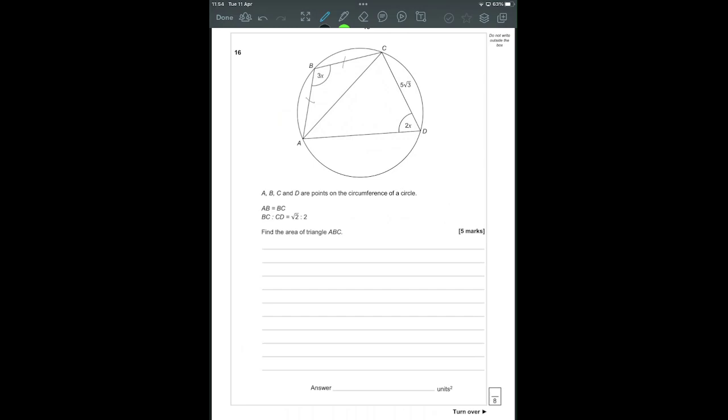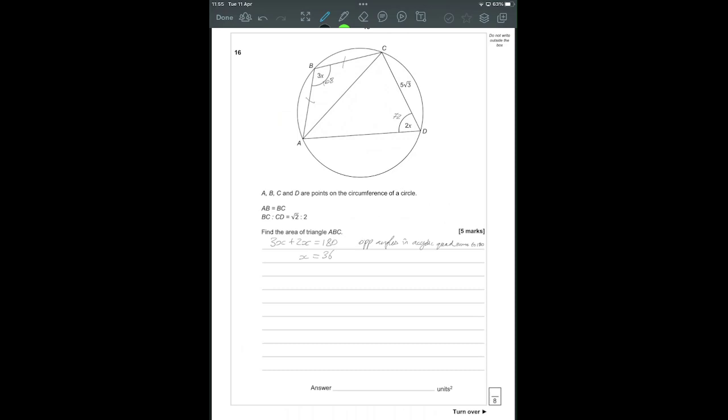Okay, well, one of the first problems that we have is we don't know this angle x. So I'm going to deal with that x first. We do have a cyclic quadrilateral though, which means that the opposite angles in that cyclic quad add up to 180. And I didn't say give reasons, but I'm going to write it down anyway. Those angles in a cyclic quad sum to 180. Well, that can find us our x. That's 5x equals 180. 180 divided by 5, so x is 36, 3x is 108 and 72. So we actually have those angles now.